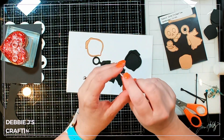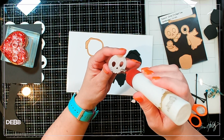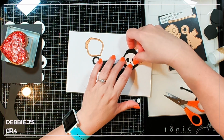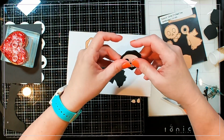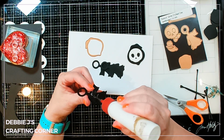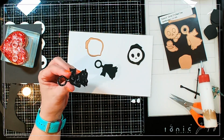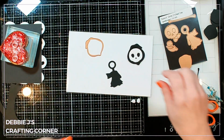So now we can adhere our little skull, the one made with all of those layers, into that cowl. Now it barely fits. It's a kind of a snug fit, but I think that is actually pretty perfect. So I think he is going to be super cute. Look at that little face. Awesome. Okay, now I'm going to go ahead and adhere all of our little bodies. Again, I'm just making this so the pieces are much thicker, almost like chipboard, and it's just so much more substantial and just feels so nice. Okay, so we've got those.